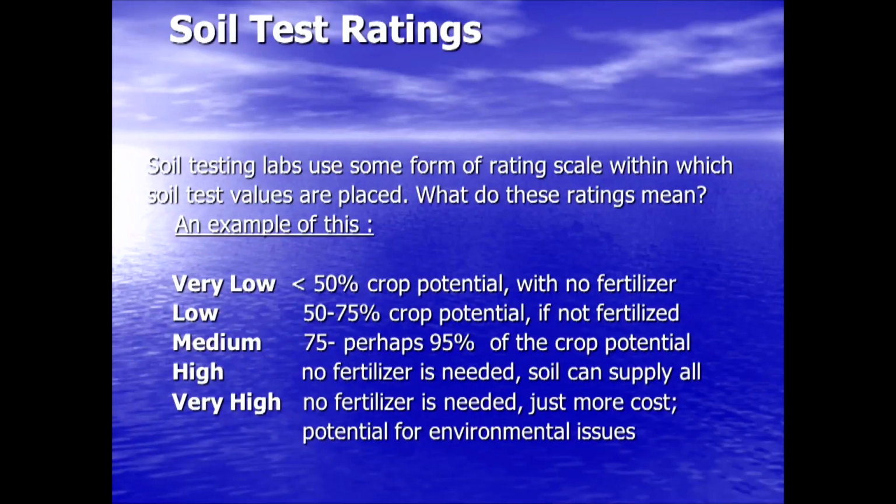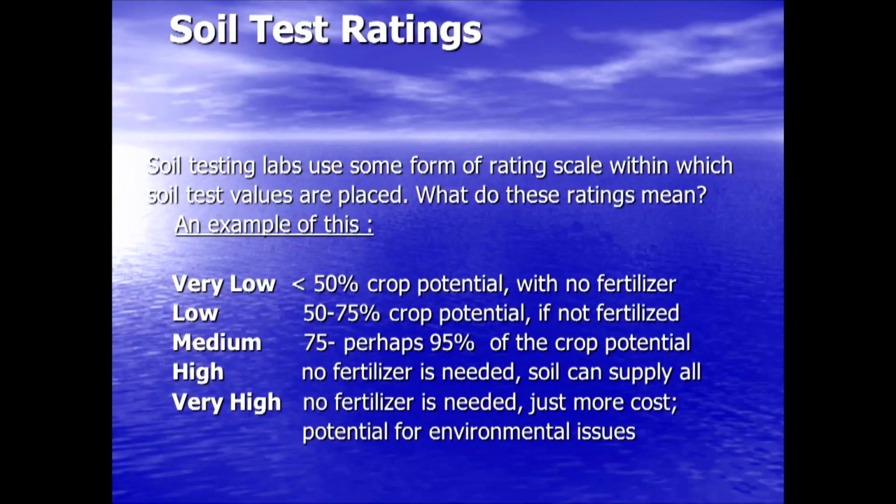Soil test ratings. This is a part that a lot of folks don't understand, so I'll explain it. All labs rate their soils and the nutrient contents on some similar system like this. All right, very low. That tells you that less than 50% of the crop potential can be had if you add no fertilizer. At this point, your crops are screaming at you. We need some fertilizer, kind of like Mardi Gras. Throw me something, mister.